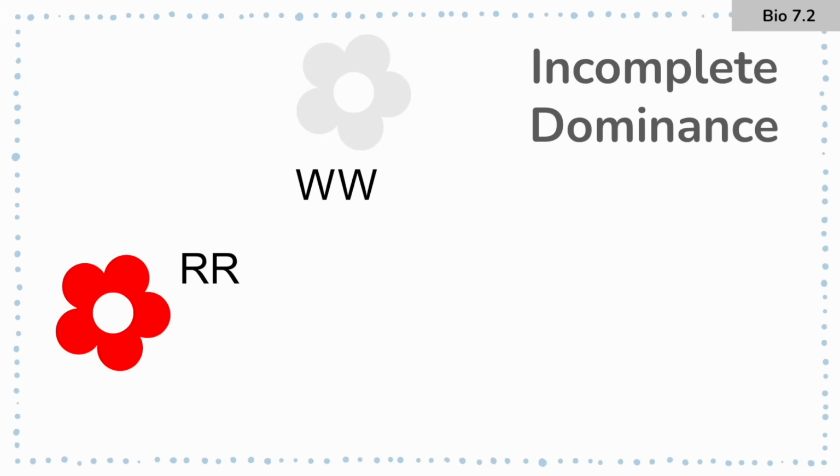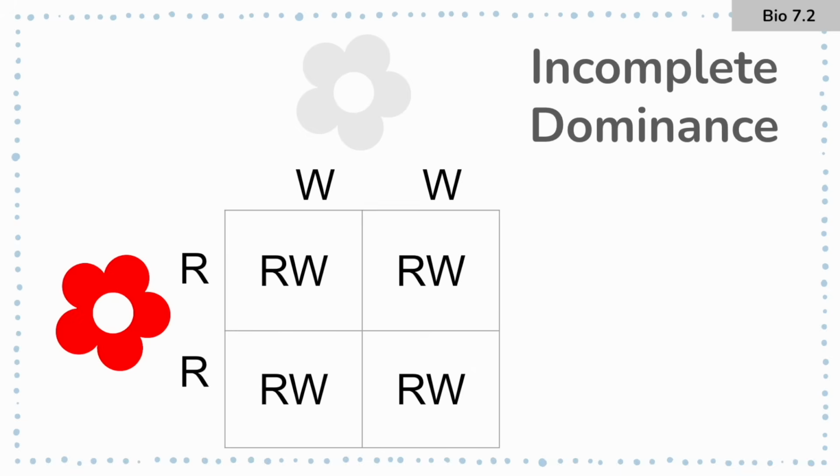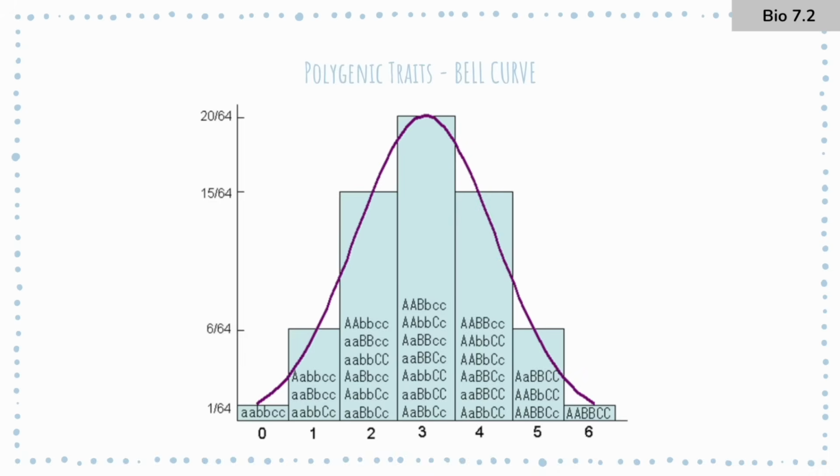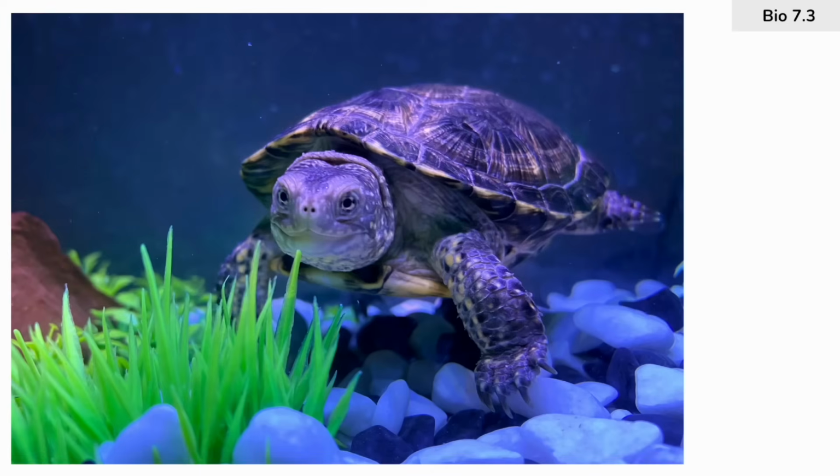All right, you also might see incomplete dominance, where instead of seeing both phenotypes represented, we see a blending of traits here. So the red and the white would combine to form pink. A lot of traits, too, can be polygenic, and we see the distribution of these traits often on a bell curve. So if we see this kind of distribution in a particular trait, we can infer that it is controlled by multiple genes. So in this case, we're seeing a trait for height, and we know that because there's this bell curve pattern on the graph, that it's a trait that's polygenic or controlled by multiple genes.